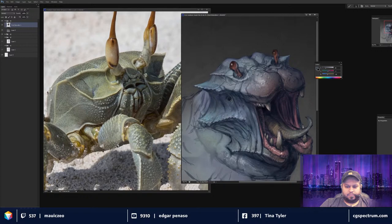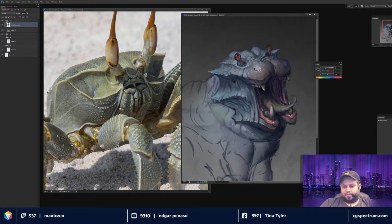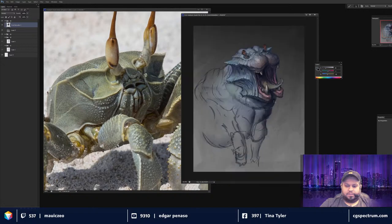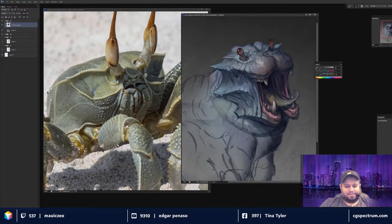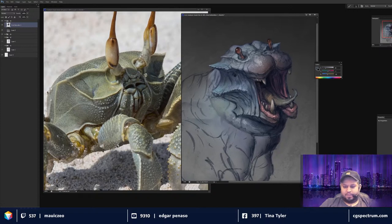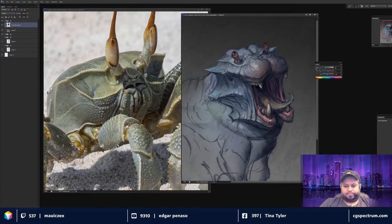Gotta be careful here. This is an area of visual rest. I don't want to disrupt that too much. Yeah, let's leave that. Add detail everywhere, but you can't, because if you have detail everywhere, then nothing feels detailed, and that's just not going to work.